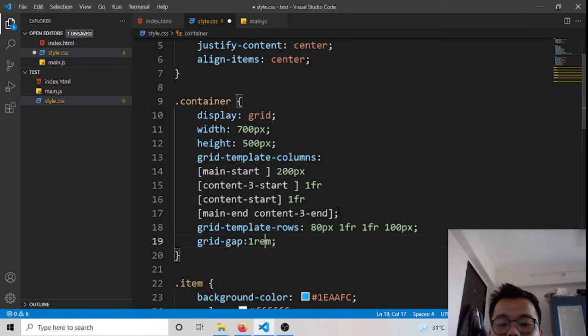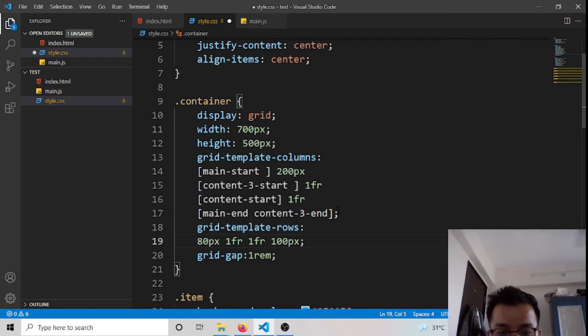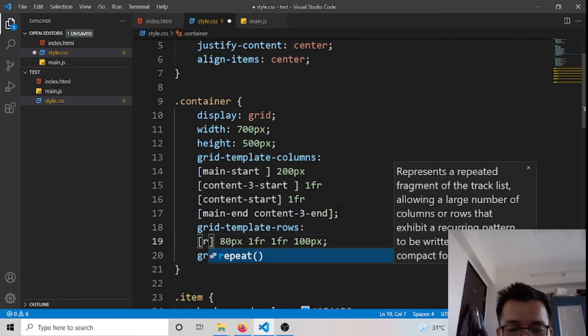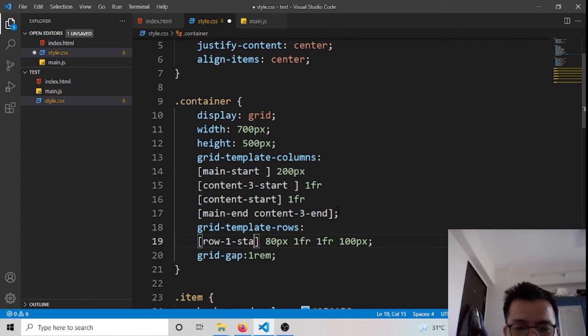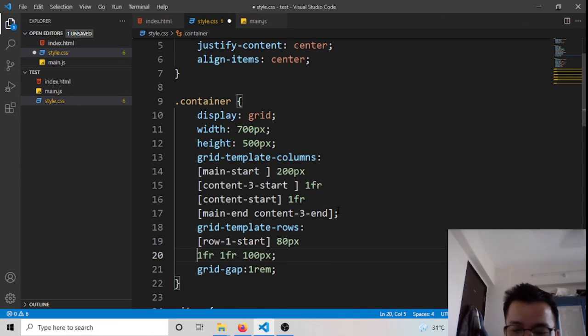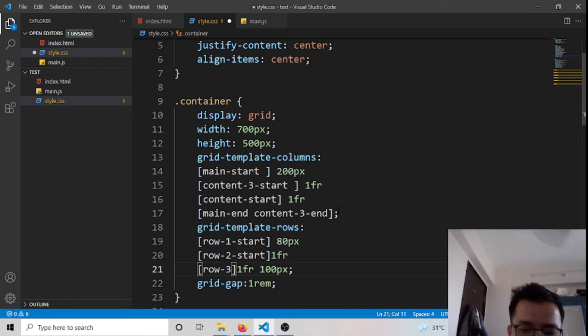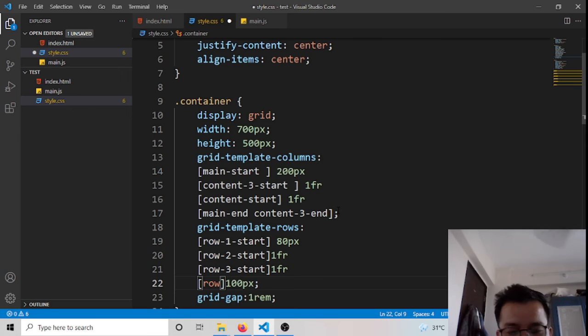Okay, and for the rows, this will be row 1 start, row 2 start, row 3 start, row 4 start.